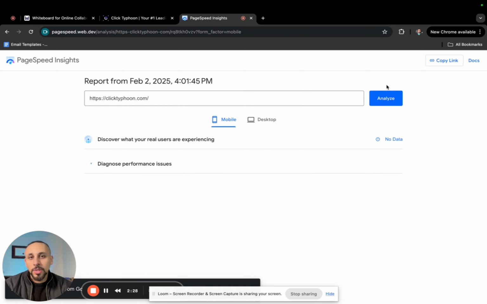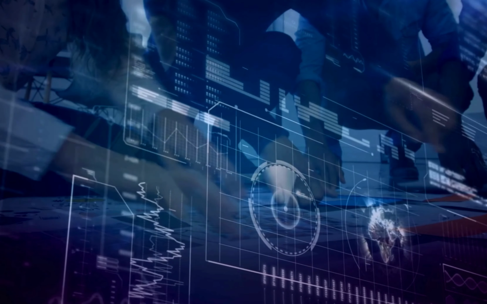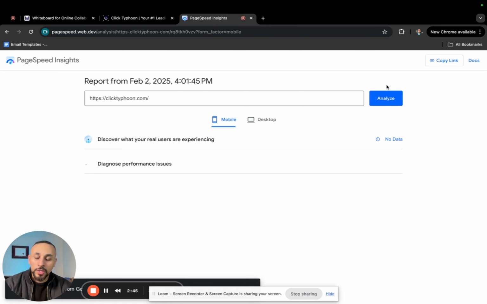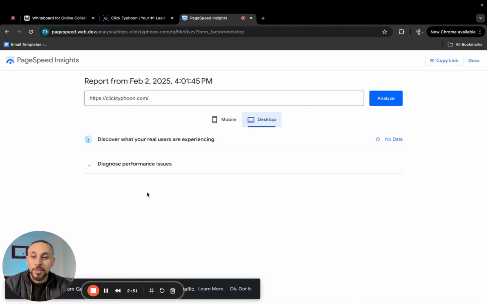Typically, your desktop performance should be higher, and your mobile performance is going to be a lot lower because it's a little bit harder to optimize your website for performance on mobile devices. But it's very, very key that you focus on optimizing both. So that's why we start here with the technical check. We're just going to wait for this to load so that we can see what we need to fix. It's going to diagnose all the issues going on with the site from a technical standpoint.